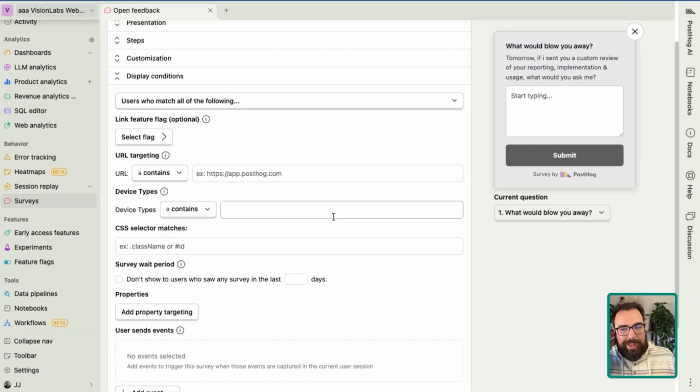If you are using feature flags, because you're testing your product, they're a great option. Anybody who is within that feature flag gets access to this feature of being able to submit feedback.